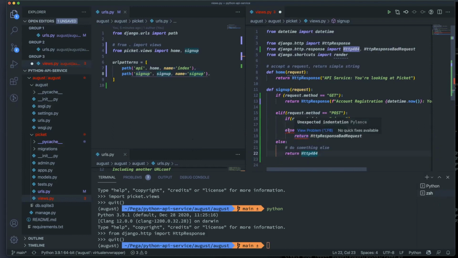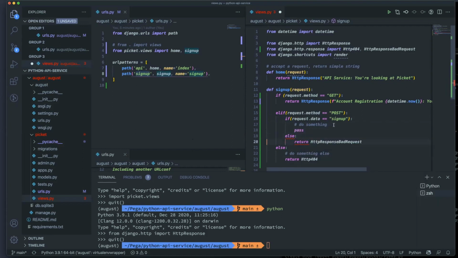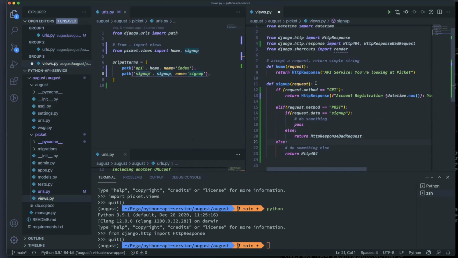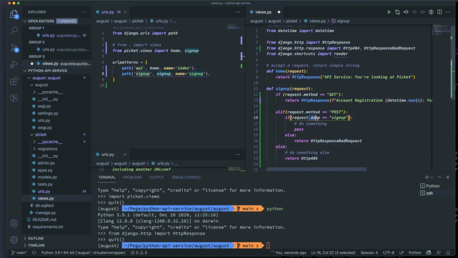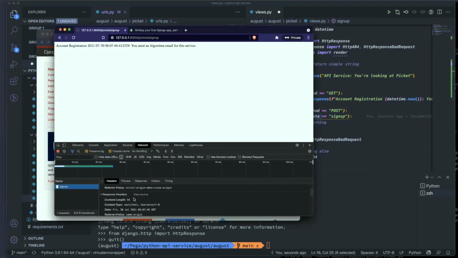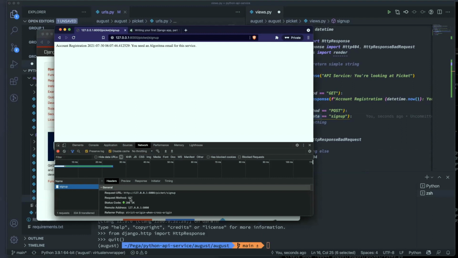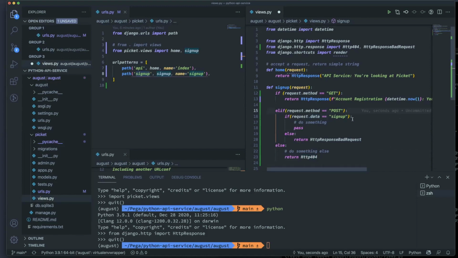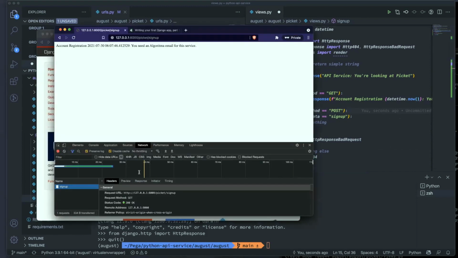So basically, there is nothing in here, so it cannot, yeah, like that, right? But later on you can start to write out your request, and you say, okay, if it's a get request, post request is when you submit a form, right? So when you submit a form, then your request will have an extra attribute called data, and you will find that under data in here. But right now we're doing a get request, so we don't have any data. But later I'll show you how to post a request with data, and then you can take the data and say if the data equals this or whatever that is, then you get a response.